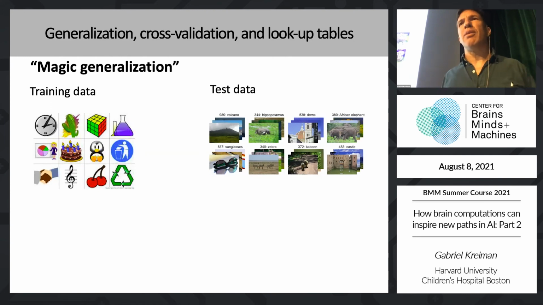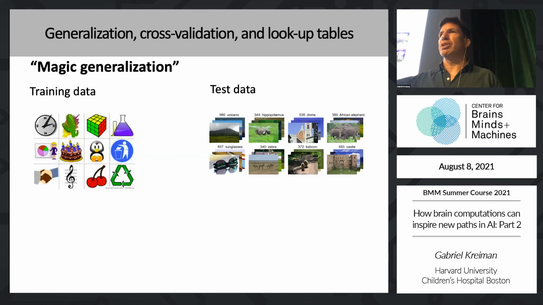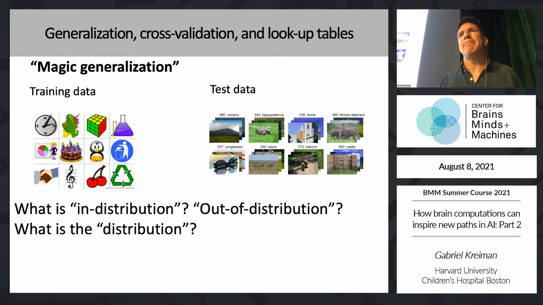And then of course, most of you will complain and say, oh, that's an unfair comparison, right? Of course, there is no magic generalization. You cannot go from clip art to photographs. That's too large a generalization. So in between the trivial generalization and what I call magic generalization, most of what we're doing in AI these days is somewhere in between, and usually not very well defined. This is basically at the heart of what some people refer to as in distribution or out of distribution. Usually it's not very well defined what the distribution actually is.